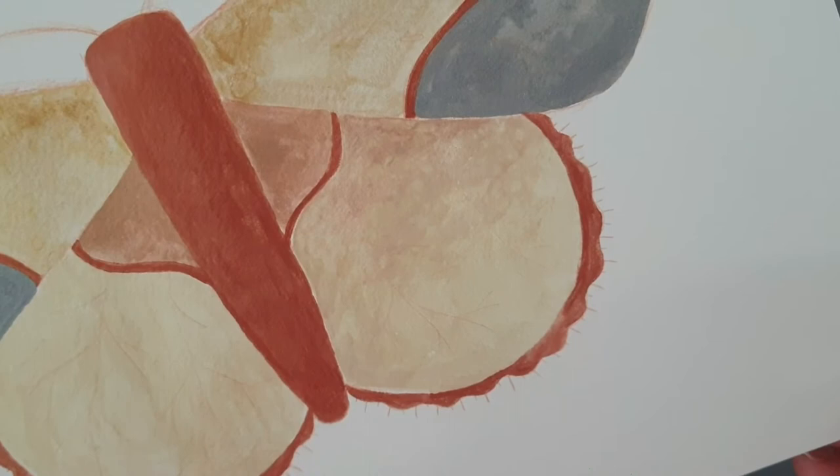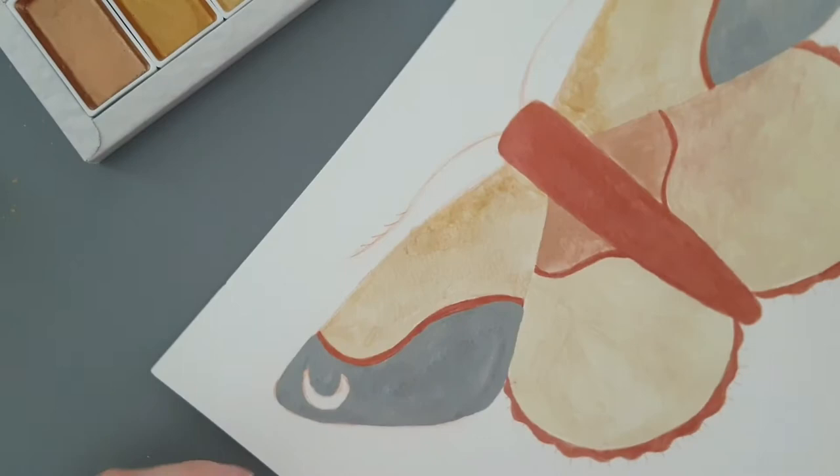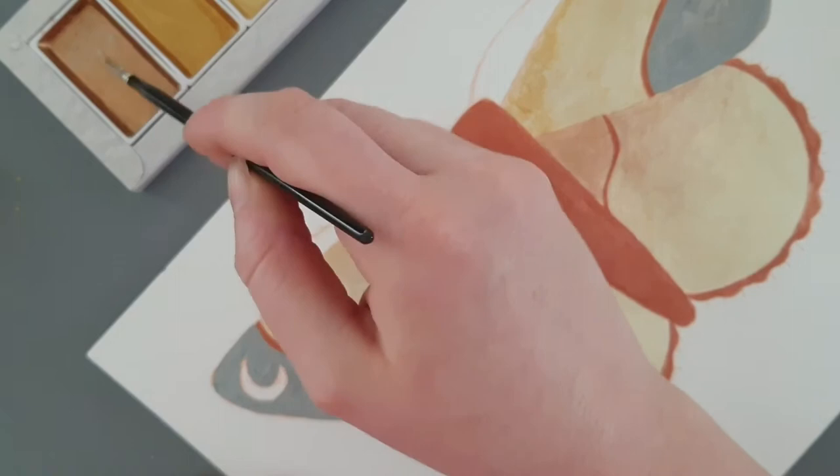It really doesn't look good on camera. I think that the coloured pencil should hopefully make a difference with this. Let's do the same on this side.